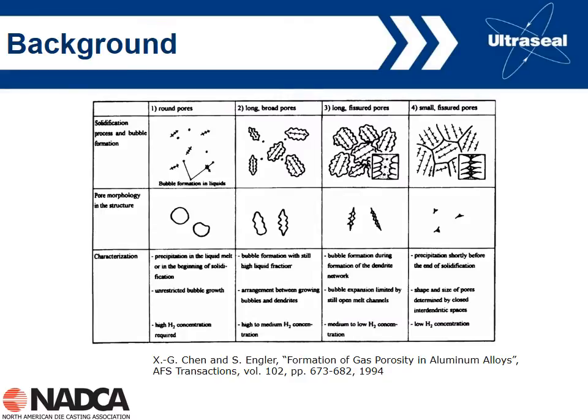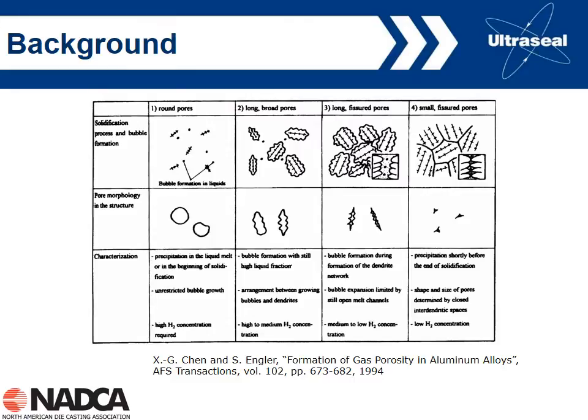A little bit later on in the process, the grains are starting to grow, so now the pores are starting to conform a little bit to the shape of the grains. Later on, when we're getting pretty late in the solidification process, the pores have to conform exactly to the shape between the grains, and now we get this very jagged shape of pores. And then finally, right at the end of the casting process, the pores are forming at the last part to solidify, at the triple point between the grains. And so we get this very characteristic shape showing the triple point of the grains.